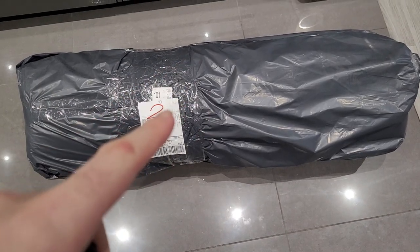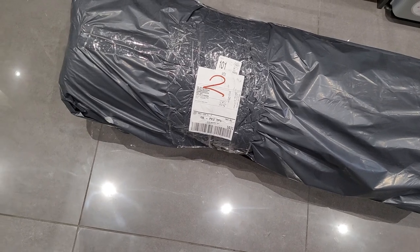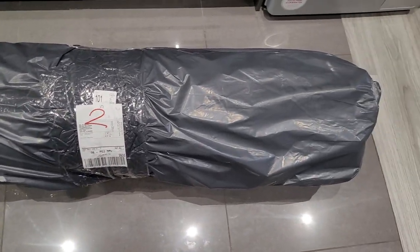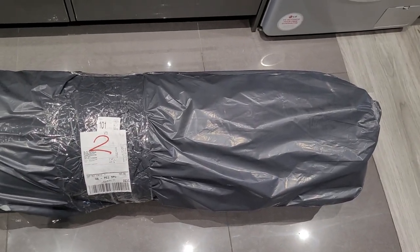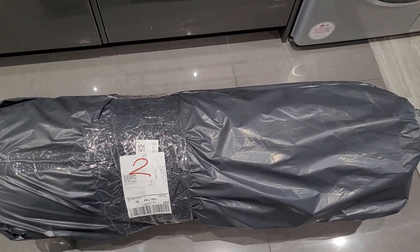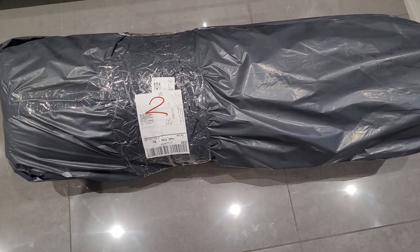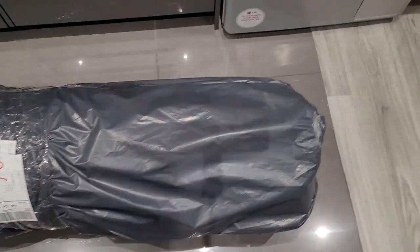Just had a couple of deliveries, so I'm going to spin you around and show you what I've got. Big parcel — that's my underlay, so that's now arrived. The liner is ordered, so hopefully I'll receive that within the next couple of weeks or so. But I'll start getting all that cut and ready to lay, so that's one good thing.